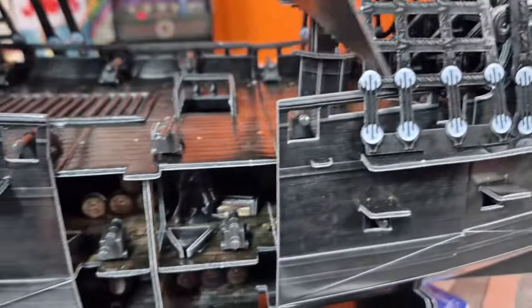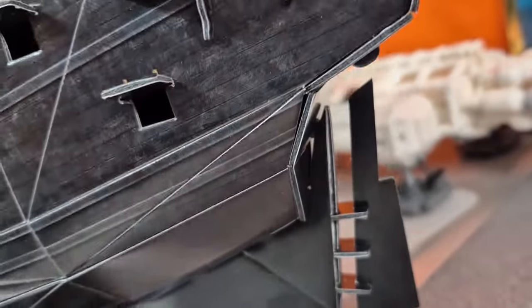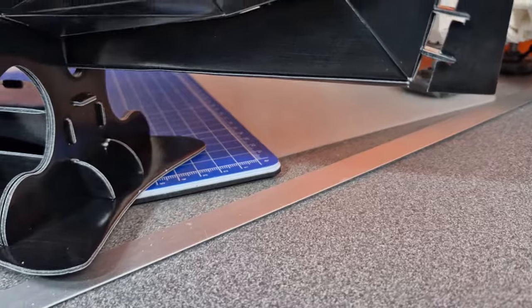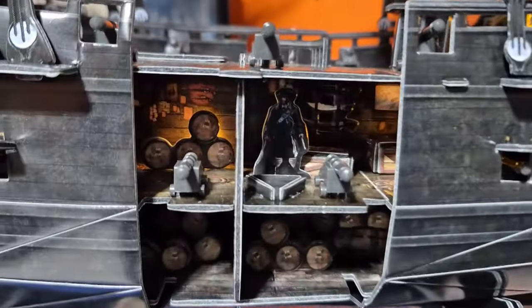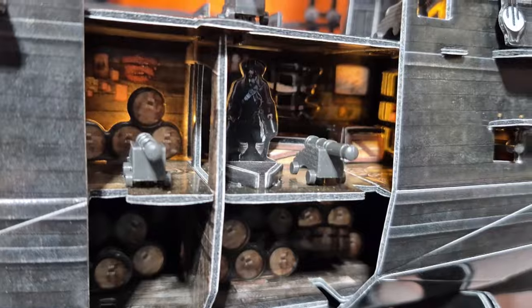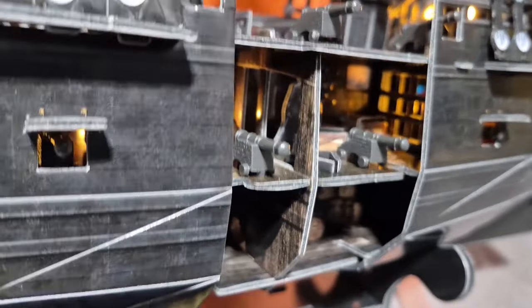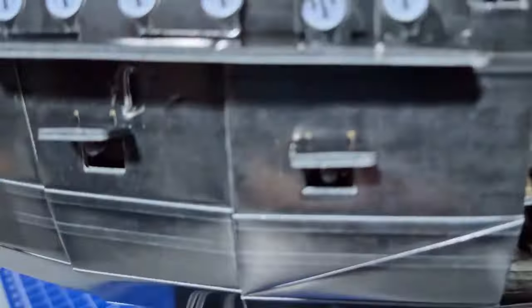The lighting went in okay. I'll turn the lighting on in a minute. Actually, let's turn it on now. There's a switch at the back here, which is quite hard to get at. How's it go? Well done. Okay, so turn the lights on so you can see there's some lighting inside, which is quite nicely done. There's some lighting on the deck, various places on the deck. You can see light out there.